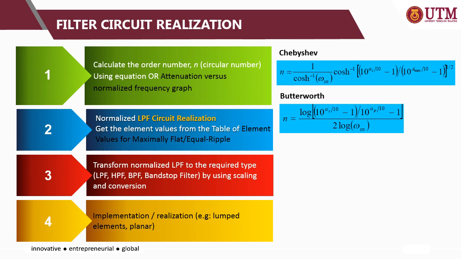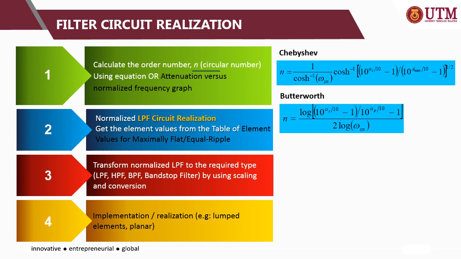Okay, so we have discussed this earlier from the previous video for filter circuit realization of filter circuit design. The first step would be to calculate the filter order number n, in which you need to make sure it is just a whole integer. So you don't have to consider the point. If you have a decimal number, then you need to round it up to the next higher whole number.